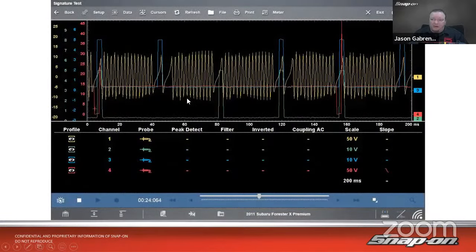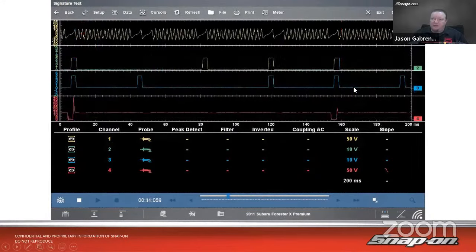Here's just another example going to the extreme. So we got 4 channels here. The crank sensor is the yellow one. 1 cam sensor is green. The other one is blue. And then we also have it triggered on a fuel injector, so we know what cylinder is what at the time. So we can see that that's cylinder 1 fuel injector. So 1, 3, 4, 2 is the firing order, then back to cylinder 1 again. Now also there's a lot going on here, so I want to be able to organize this a little better. On the 4-channel tools, we can also organize it so they're on top of each other, so they're not blending together and melding together. All right, so that's just another thing that we can do.